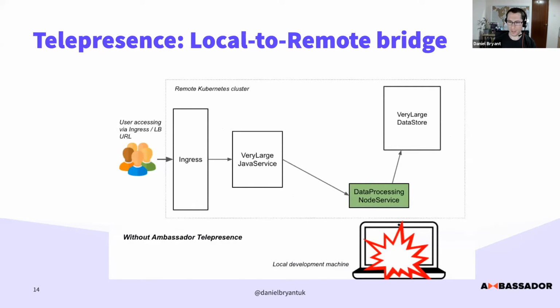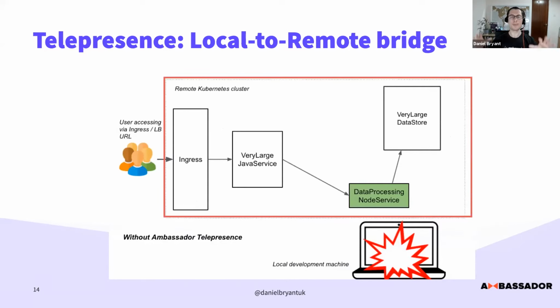Just to set things up, I'm going to show you in a moment a live Kubernetes cluster running up in GKE, and I've installed Ambassador Edge Stack as an ingress, standard Kubernetes ingress, obviously by Ambassador Labs as well, but there is an open source variant called Emissary Ingress, a CNCF project. I've got a very large Java service generating my web page that I'm going to see, but that very large Java service calls out to a data processing service, a fake kind of data processing service, and that data processing service calls out to a very large data store.